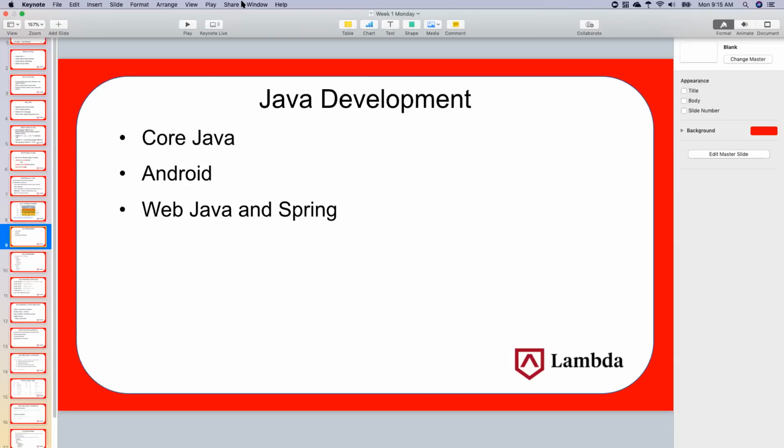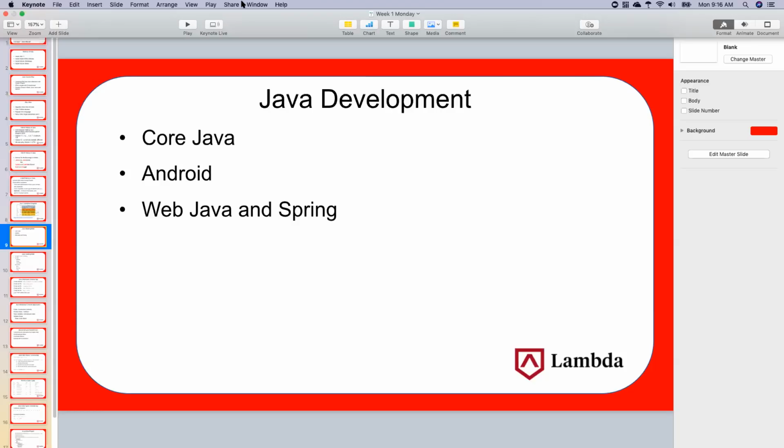And that's what we use to program the IoT devices. Then there's Android, and you have to know Java in order to program Androids. But Android is a completely different thing that's out there. And there's a reason why Lambda School has its own Android program, because it is that different from the other two branches of Java. And then what we're talking about is web Java.